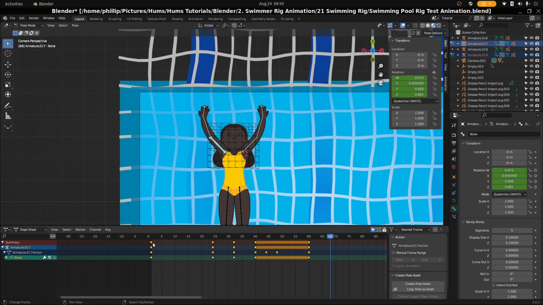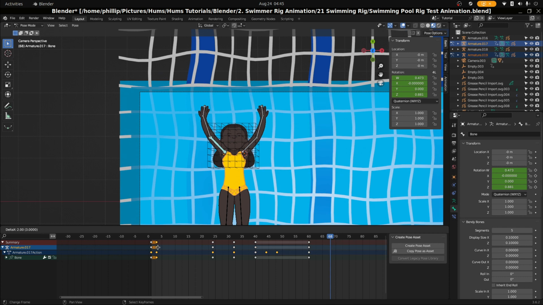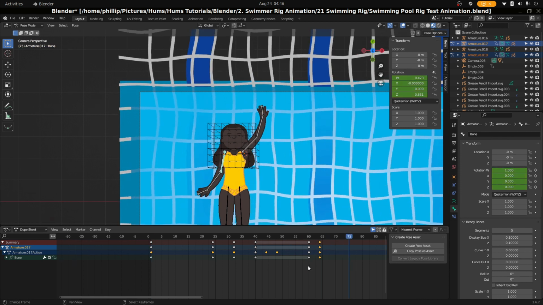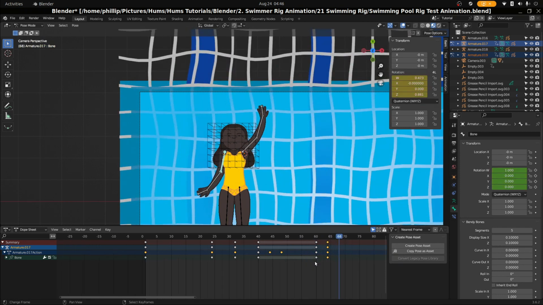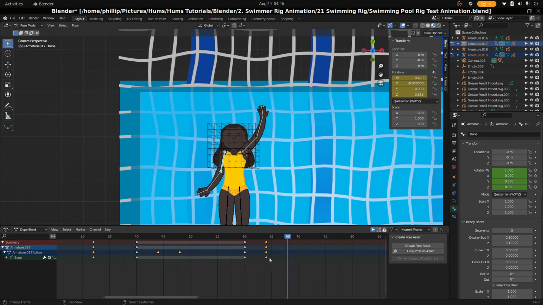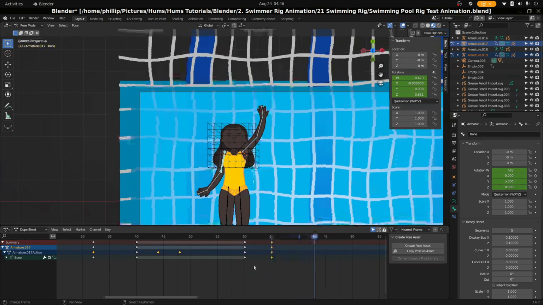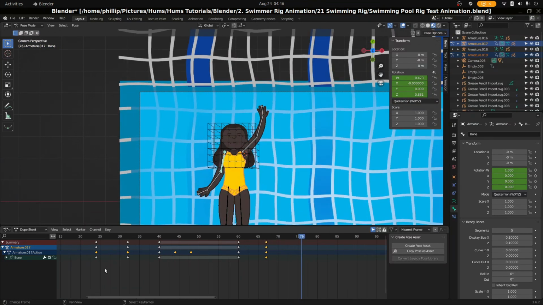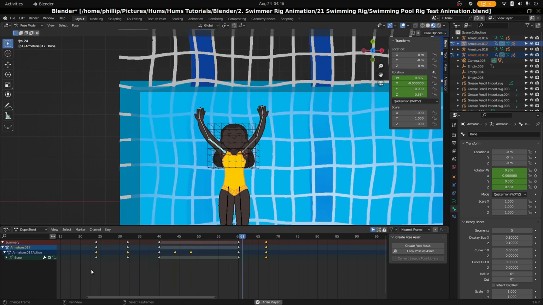We know where we want the arms to go to. That's going to be this first keyframe, so we want it to go back to that same position. So we're going to duplicate this and move this to frame 68. So it should come down. Just take a look. May want to give it a couple more frames. Seems to come down a little fast. So straight up and come down.